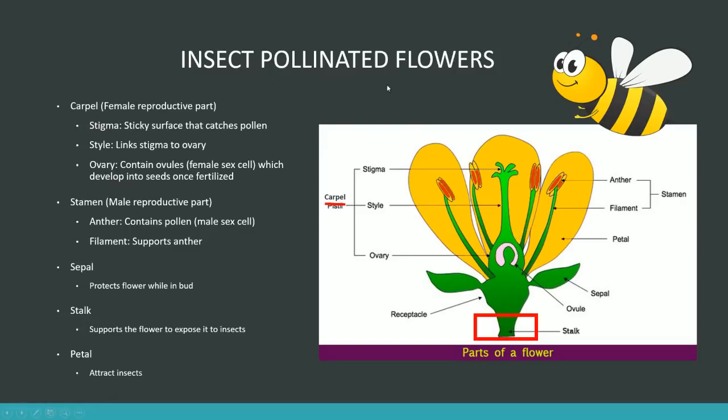So an insect pollinated flower basically allows pollination to happen through insects, right? So the insects will actually come, like this bee here, and physically rub on the anther, and so a little bit of pollen will get onto the fur of the insect, and the insect will move around the flower, and somehow by chance the pollen that was stuck onto the insect will land on the stigma, and from there the pollen will make its way to the ovule for fertilization. So the main thing here is that an insect pollinated flower uses insects physically as a medium to transfer pollen from the anther to the stigma, right?